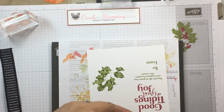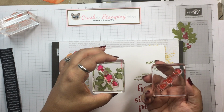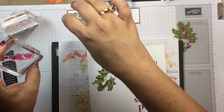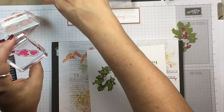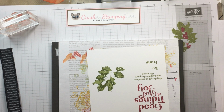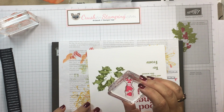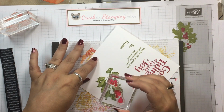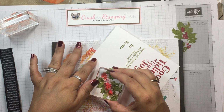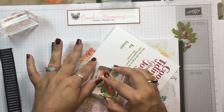Our next step would be to add the berries, and there's again two images for berries, one that's more solid and then some that have some open areas to create shading. So I'm going to use Flirty Flamingo for the bottom or the more solid image. And Flirty Flamingo is actually a pink colored ink. So it seems like it might be kind of an unusual choice, but you'll see why I chose that in just a minute.